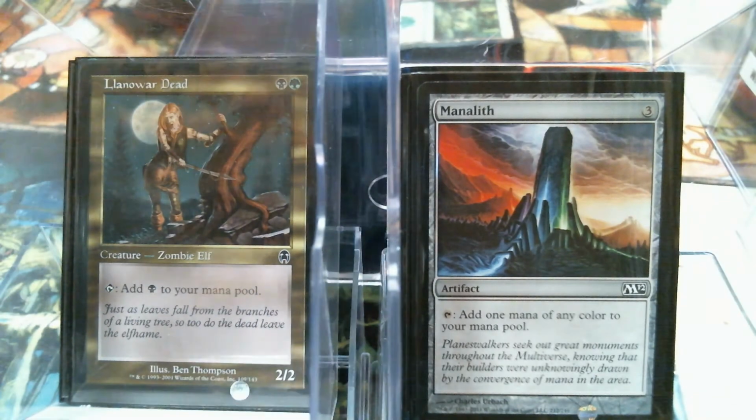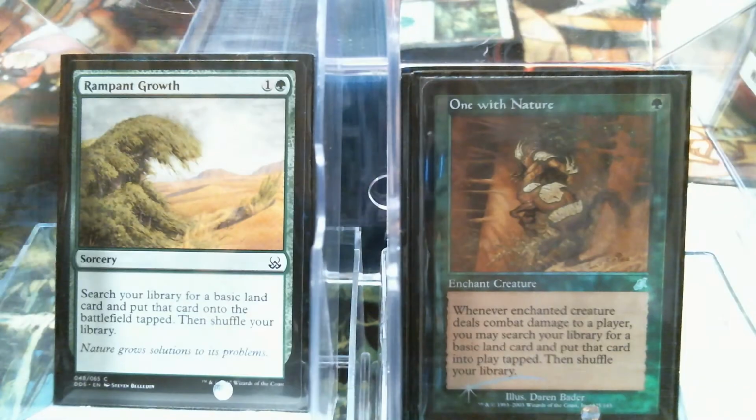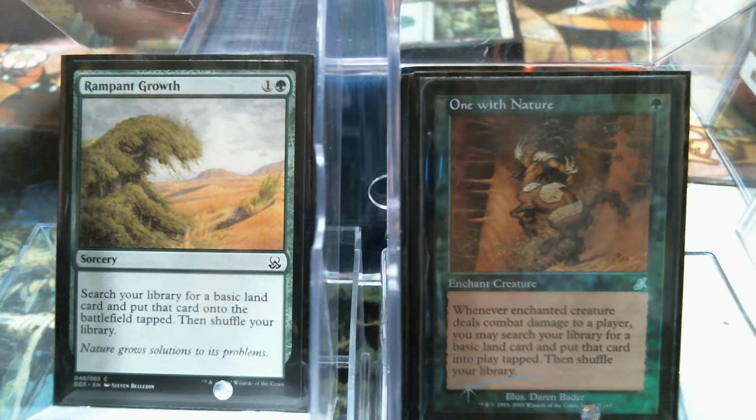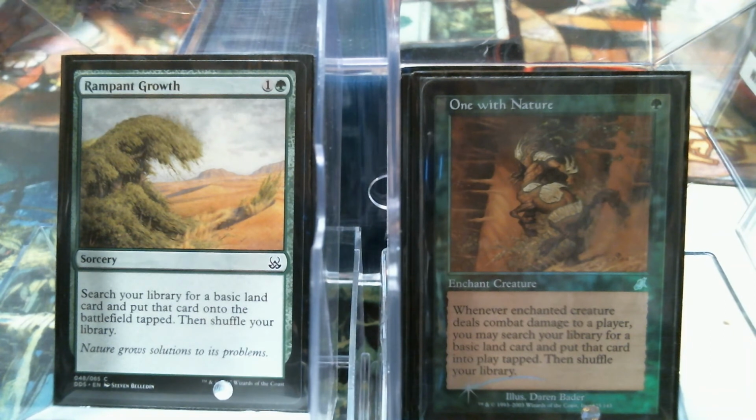Manalith. Now, Rampant Growth and One with Nature work together, because of One with Nature's combat damage trigger, Rampant Growth. I love it to pieces. And in a deck kind of focused around combat, where we're just going to make sure one creature gets through, that one creature you're getting through, you're going to play One with Nature on, so that you get that extra bonus.